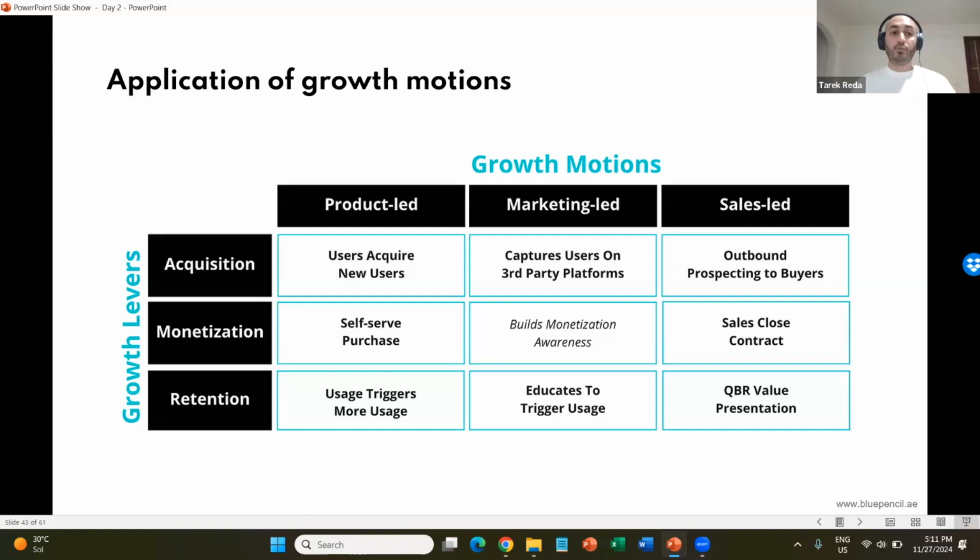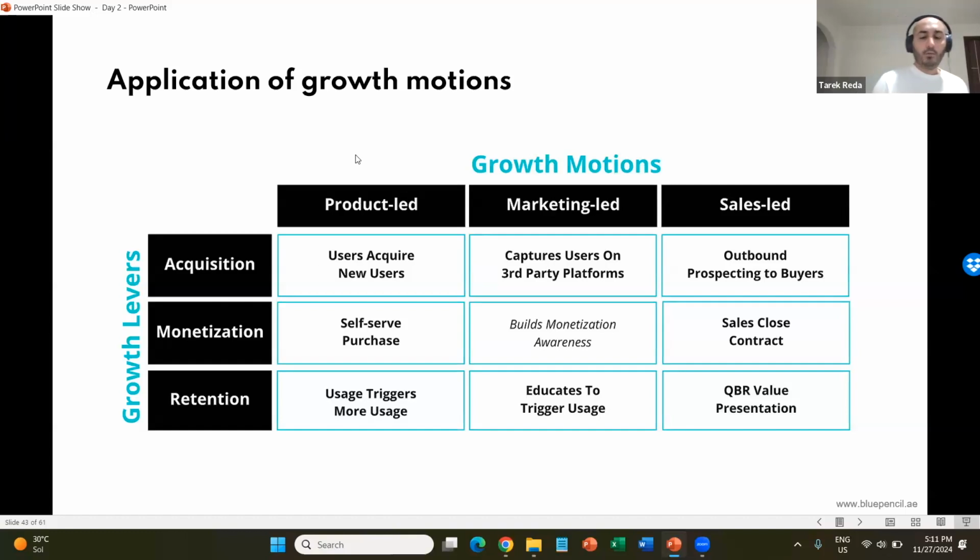So you're sending out how-to videos, you're doing webinars, you're doing all these kinds of things to continuously retain them. With sales-led motions, something that would basically drive retention would be things like quarterly business reviews, right? So you do a presentation every quarter with your customer and present basically what you guys have done. That's one way of retaining users through sales-led motions.